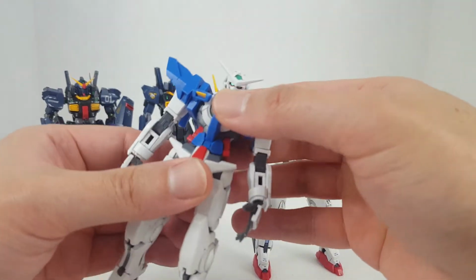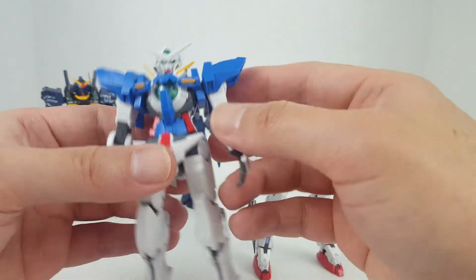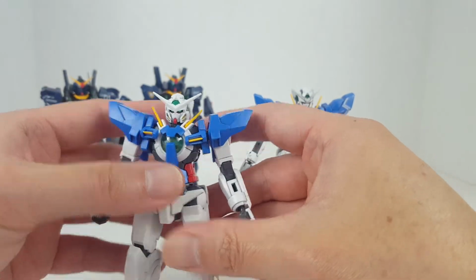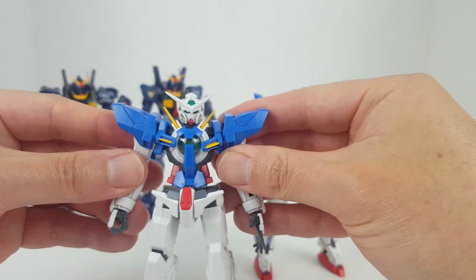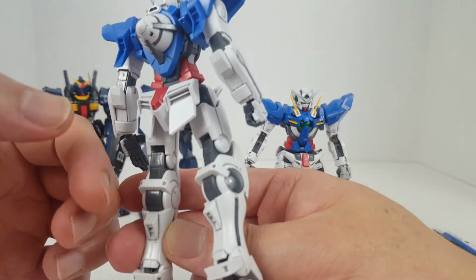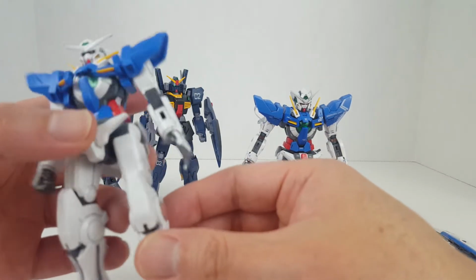Articulation on this guy is still okay. I mean, don't expect too much from it. You know, at least we got part separation for the chest, which is pretty decent. You know, we got the butterfly joint, the head can rotate and stuff like that. It's still a pretty solid kit, and for like $15, I think the high grade Exia is still nice, maybe for beginner builders and stuff like that. Yeah, it's a pretty decent kit, and you can probably put one together in less than an hour or something if you're just going to snap build.